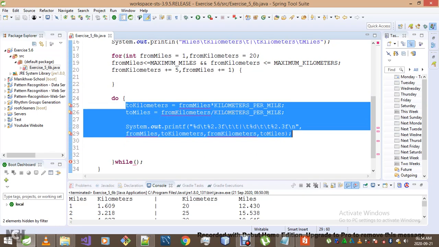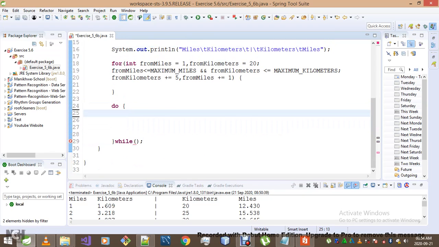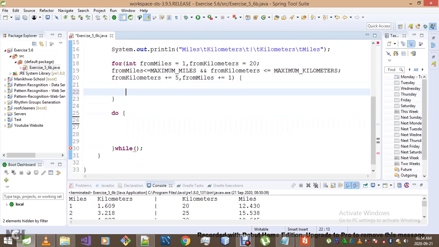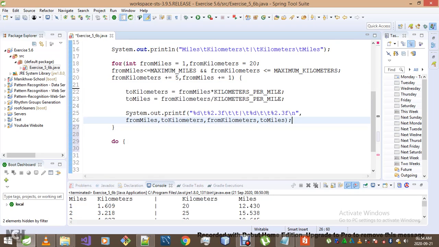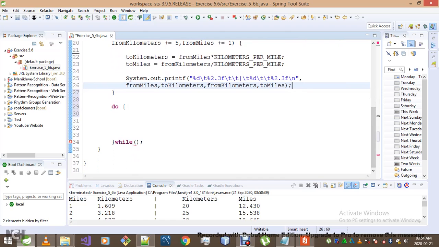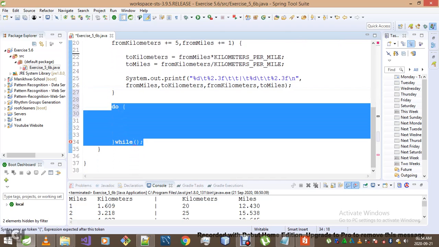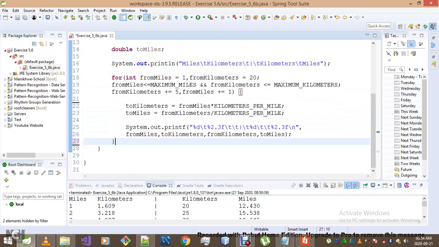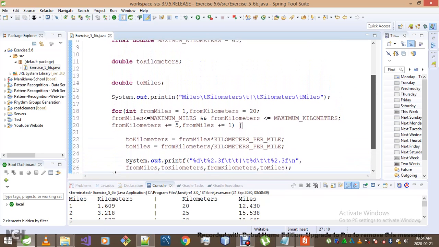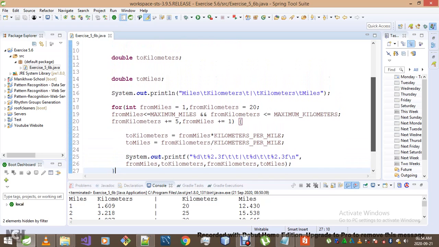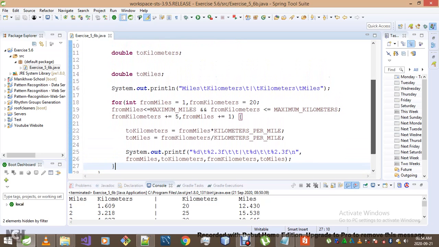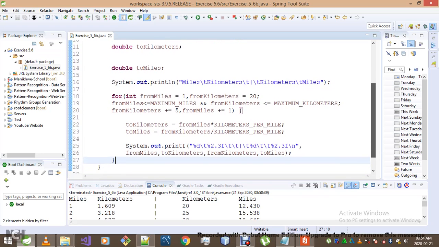Now I'll simply do this, cut and paste. Now we no longer have this do while loop. Okay, so what is it we want to do?